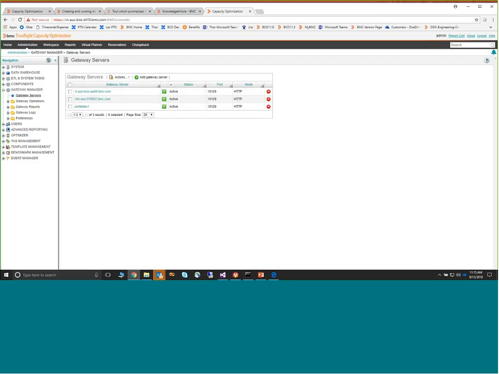Okay, so now I've added my gateway server. So the next step is adding the agent lists. I've created a little example of the agent list. These are all dummy agent lists. So what I'm going to do first is check my defaults, because we try to come up with a really good default, but in your environment, you may want things a little different.